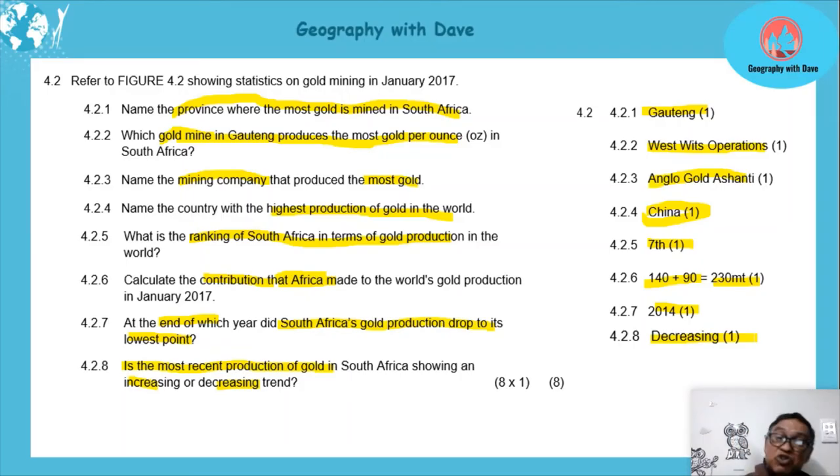It may be different to your notes, your study guide, or a book you bought. That doesn't mean the book you bought is wrong, but for the statistics of whichever year has been used in your exam paper, you use that. This is my emphasis on this section: use the information found in your exam to answer the questions. You need to adjust and apply.